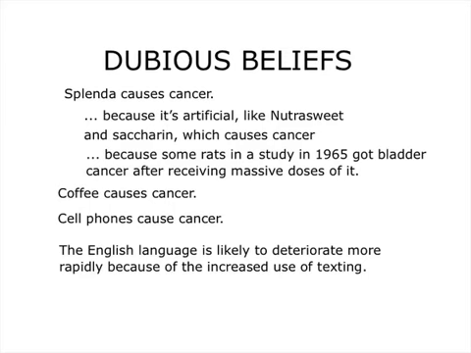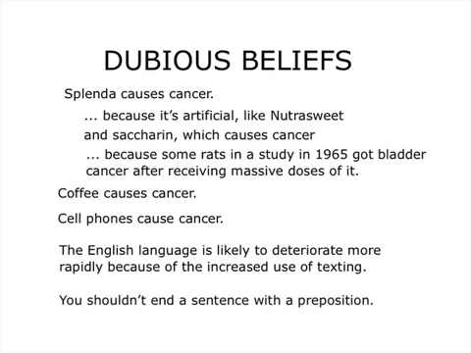English is deteriorating because everybody's texting all the time. The language is going to go to hell. There's lots of beliefs about language, right? A lot of them are just dubious. Language causes cancer. There you go. Texting causes cancer, and actually texting because of the cell phone, right? You shouldn't end a sentence with a preposition, and all kinds of things.